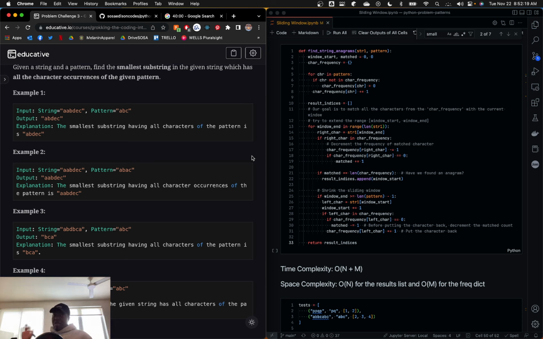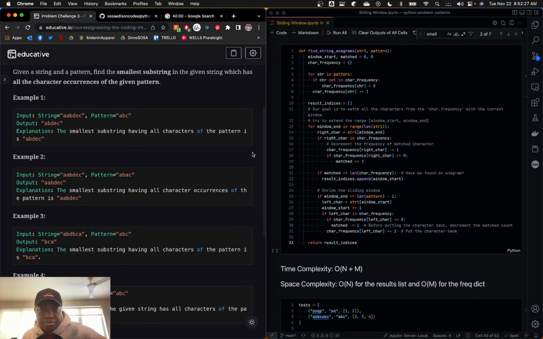Okay. We have a problem, right? Can't have more than one B. We're looking for A, B, C, some combination. We're looking for some combination in a substring, and the smallest one. So having a repeat probably isn't the smallest one. So what do we do in that case? Well, we didn't move matched because it wasn't equal to 0. But we did subtract automatically from this.